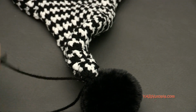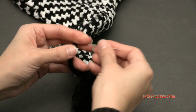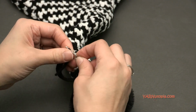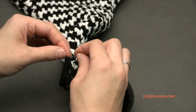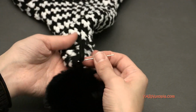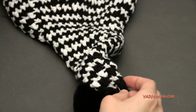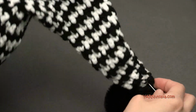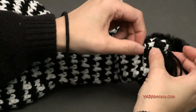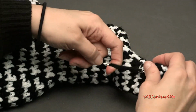I'm actually going to cut this shorter. And then just weave this into the hat. But you don't have to sew this end in if you don't want to. You can, but nobody's even going to see it at the tip of the hat in this little section here. So I'm just going to go into the hat. And you can try to pull it through. I'll just pull it through here.